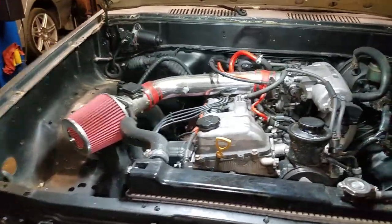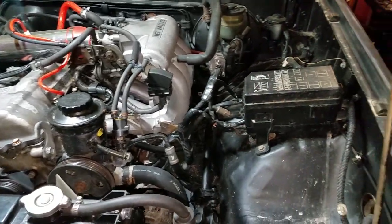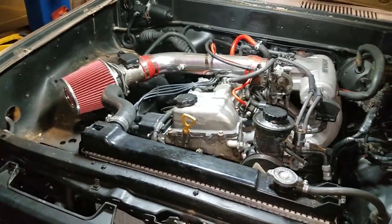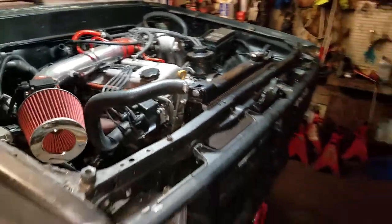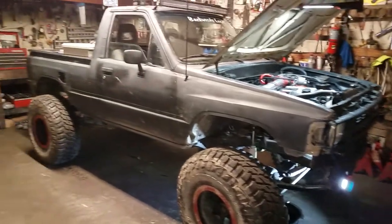First video really that I make with the engine in it. I put roughly 3,000 miles on it already since the swap. Love it. It's a day and night difference. 3RZ. Right now what I'm doing, just in case y'all don't know, it's an '84 Toyota pickup.